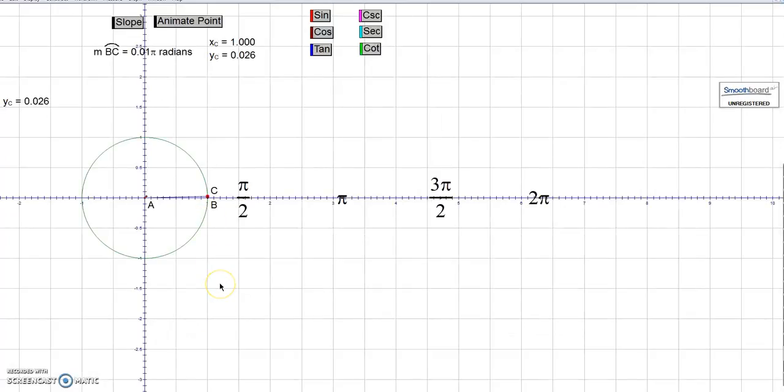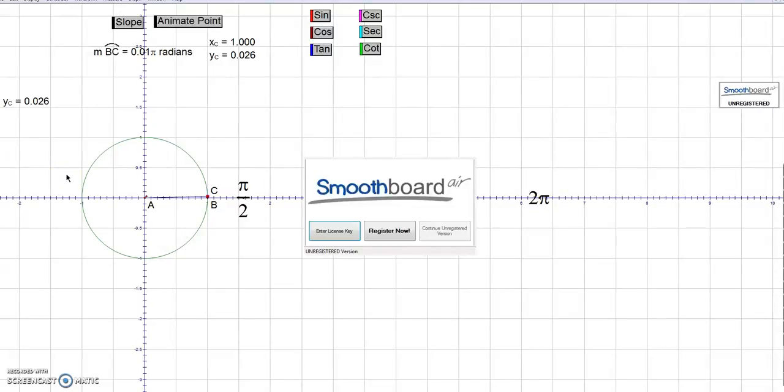So this is something I just kind of have created. I use it as a visual demonstration. This is the unit circle right here. And what the sine function does is it takes the input value of our angle measure, and it then creates the output of whatever sine is for that angle measure.